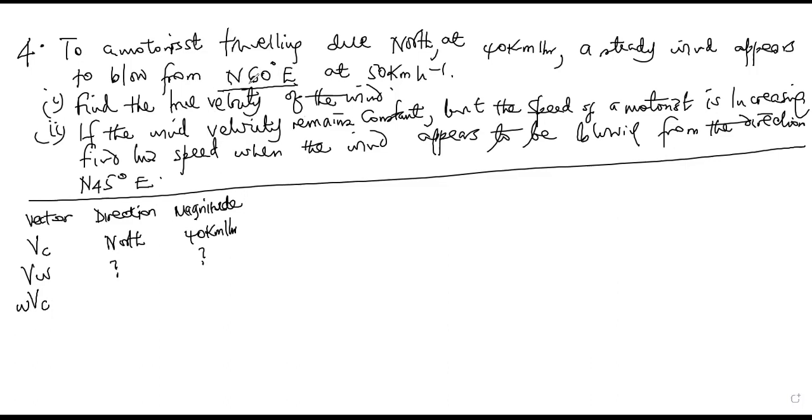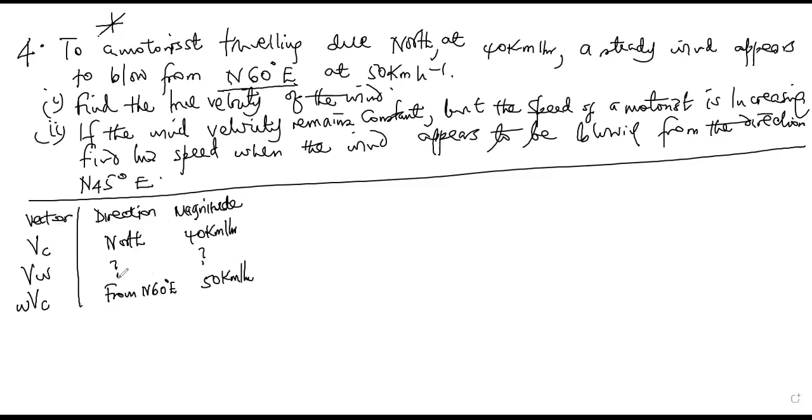Now, if they say from north 60 degrees east, if you want to know the real velocity, first sketch it like here. If this is northeast, this is north, then northeast is this. So what would be the direction of the wind? It will be southwest. But to be specific here, you can say from north 60 degrees east. The sketch will give you the clue very well. Then at which speed? 50 kilometers per hour.